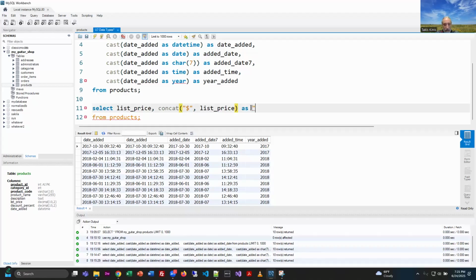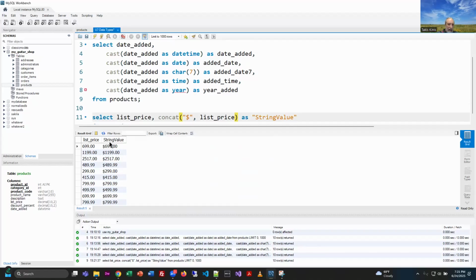So it changes from being a number, and then we'll give a name for the column. You can call it, I don't know, string value is what I called it last time. It makes no sense. Or you can just call it with dollar sign, something like that. And that's the solution for this one. It's a pretty simple solution, right? But the point is I can take the data from the database, and then when I put it back up on the screen and I run this query, I can get it to appear in a format that's a little more comfortable for people who are actually dealing with money.